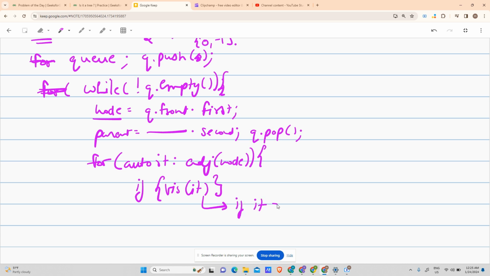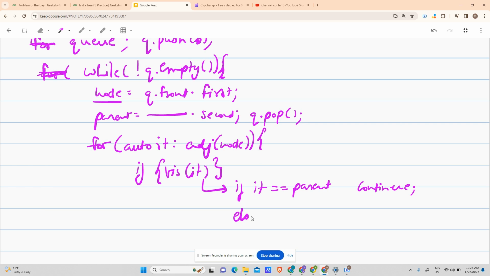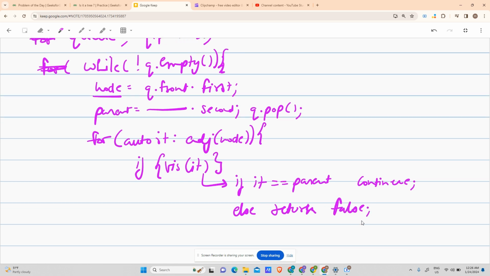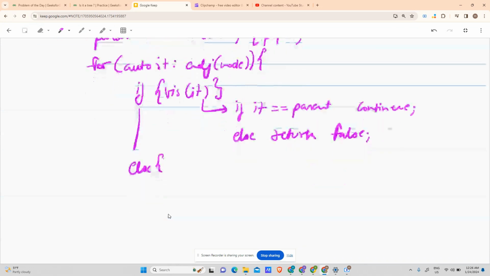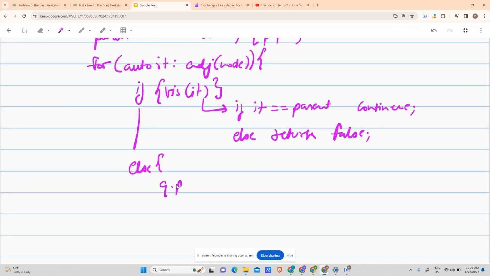If it is equal to parent, then continue, no problem. Else, return false, because if it is not parent, then there is a cycle for sure.